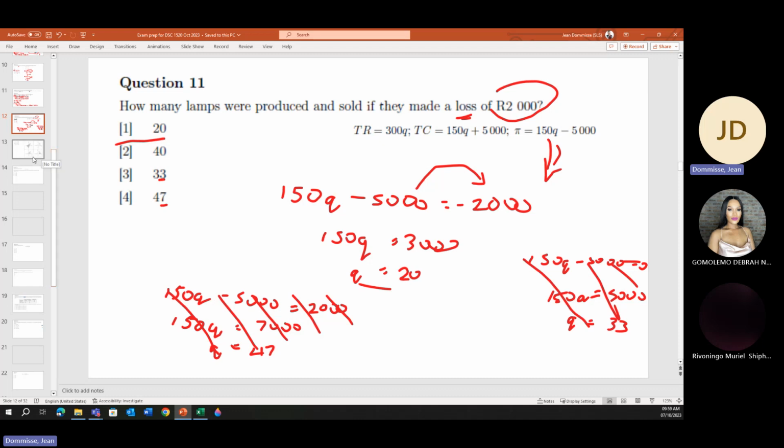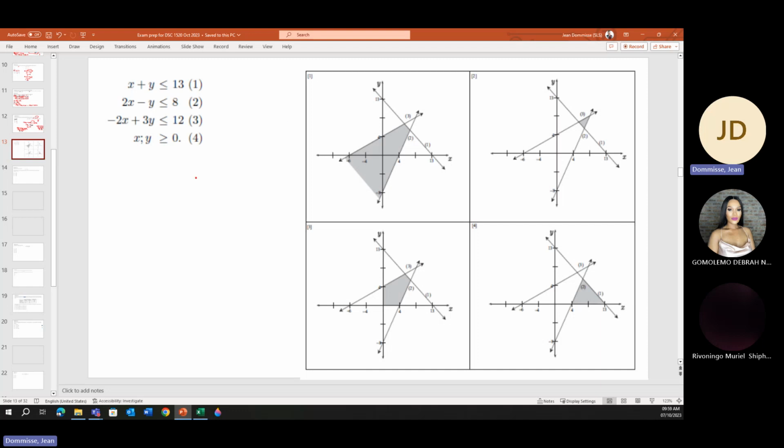Okay, then we go into the next question, which again is a linear programming question. Now it gives us the 4 equations or areas that we need to work with, and we need to say which one we eliminate. Okay, so the first one, we'll do it step by step. The first one that we look at is the easiest one.